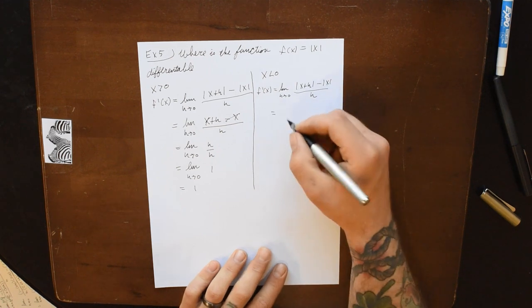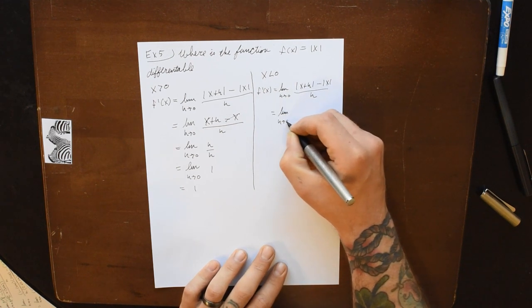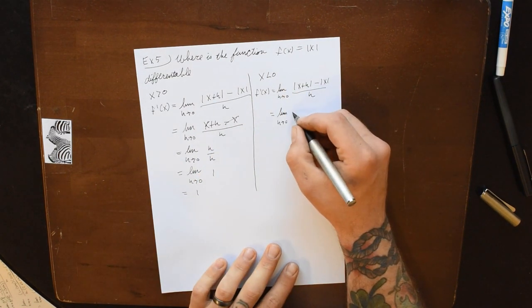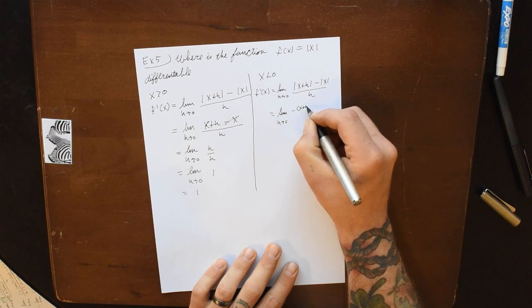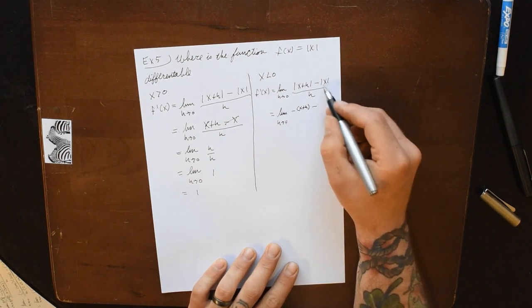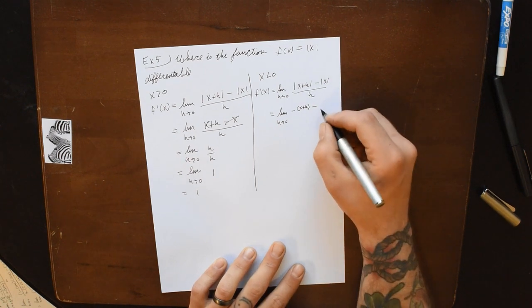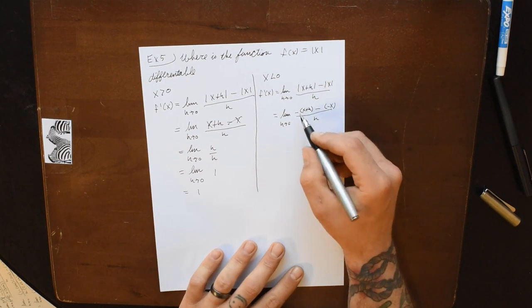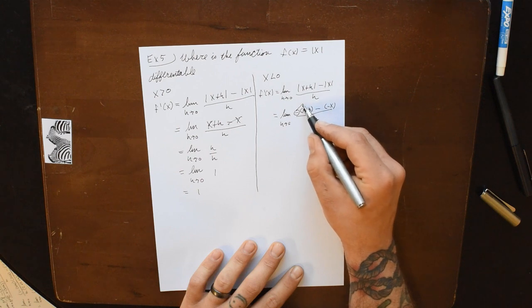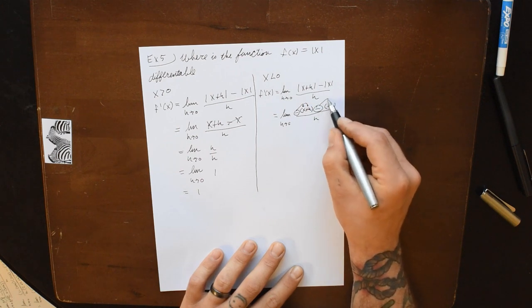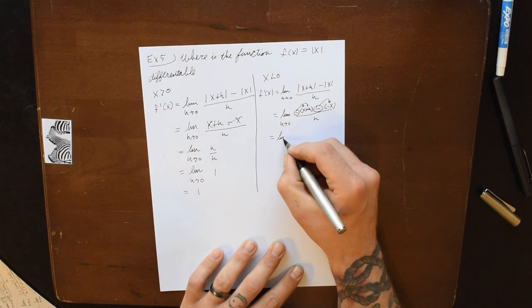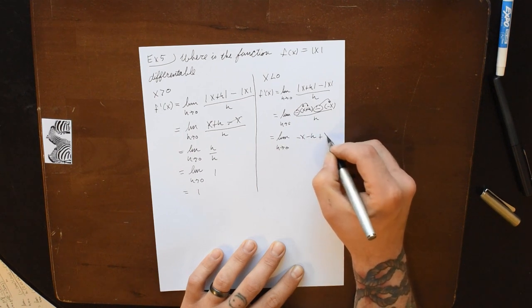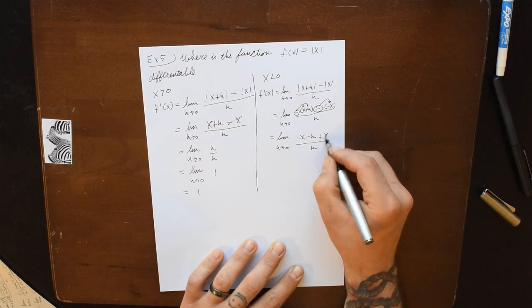So that means we can replace this with the limit as h goes off to 0. If x plus h is a negative number, then the absolute value of x plus h is equal to negative x plus h. And then we're going to subtract, and once again, if x is negative, the absolute value of x is equal to negative x, all over h. We've got a couple of minus signs to distribute, so we will do so. And we'll rewrite: limit as h goes off to 0 of negative x, negative h, positive x, divided by h. Cancel, cancel.